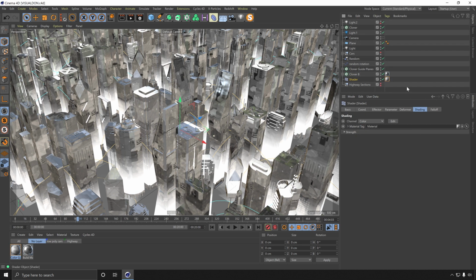I think this would actually work even if you don't put the material tag onto this link box. If the material is on the shader effector, it's going to automatically pick it up. But if this had been on a different null object, for example, you would have to bring that material tag in here too. But either way, this setup is going to work.